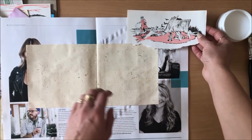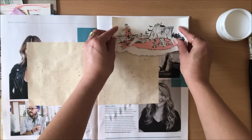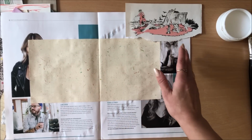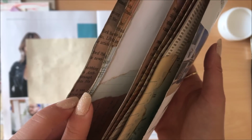What I prefer to do with all of the edges is have them wrapped. Rather than gluing my pieces kind of coming close to the edge like this, I want all of the edges, or most of the edges, wrapped. You can see all of the edges are wrapped with paper.